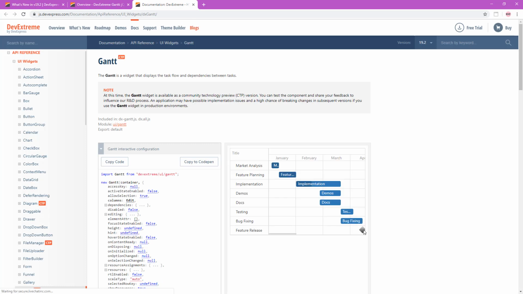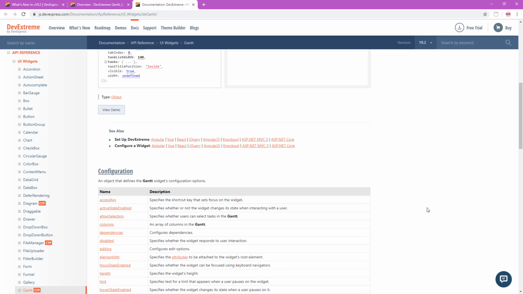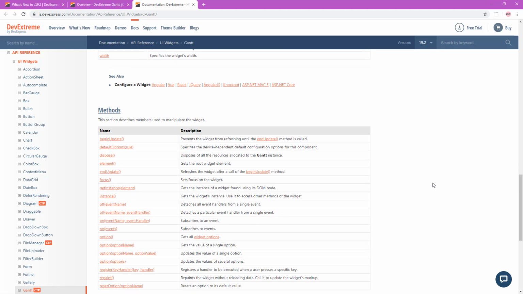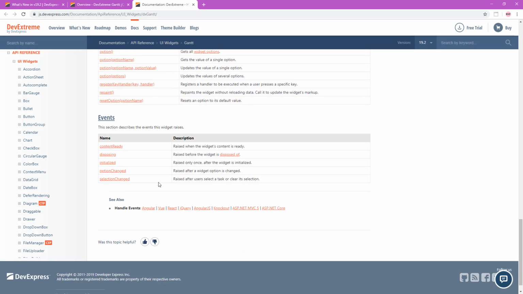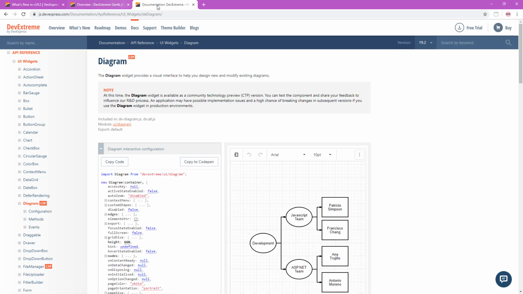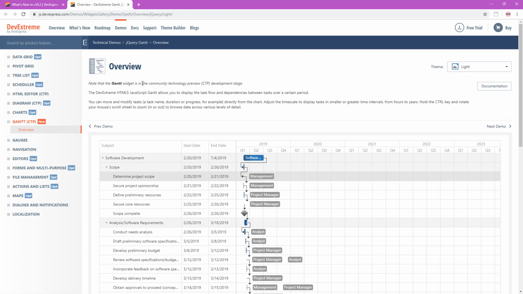You can read all about this in this excellent documentation. All of those features that I mentioned are well documented. We even have documentation on how to set up DevExpress or configure a widget for different platforms. So you can see just how to use this. Everything is covered here, methods, events, as well as, of course, the new diagram.